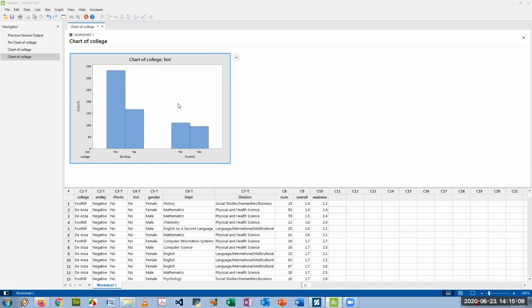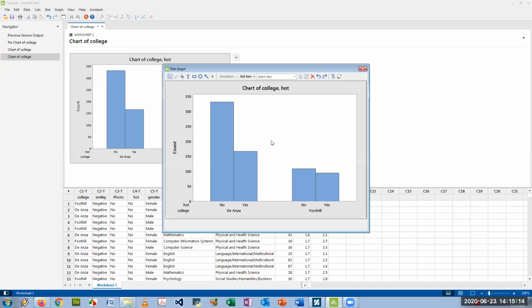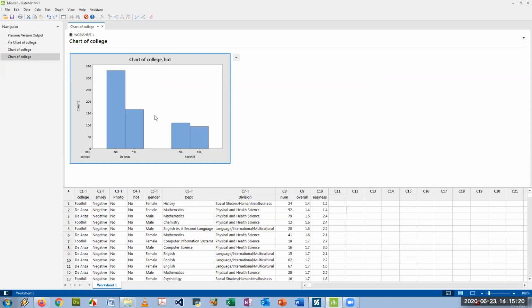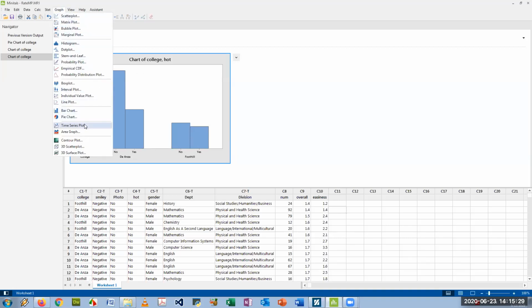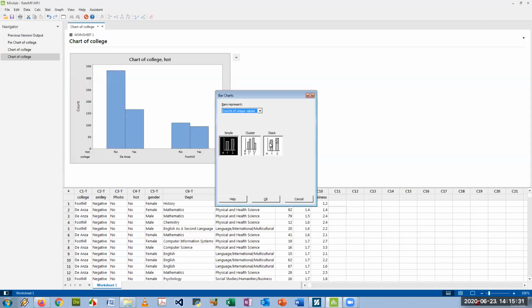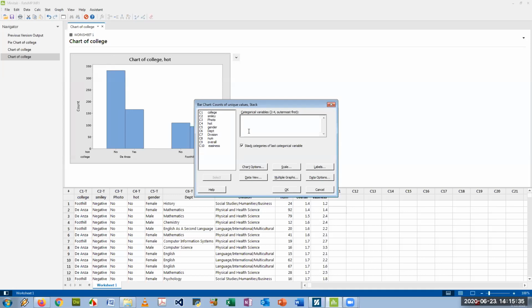And again, you can go in here and edit it, and there's changes you can make and edit the graph, and you can change the labels down here. You can change the color of the bars. There's just a lot of options you can play with on here. That's basically it. So you see it there. And then the third type of graph you can make in the bar graph options for categorical data is what's called a stack graph, where you stack the variables on top of each other.